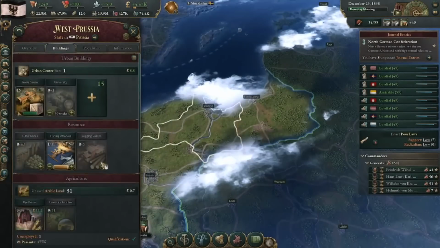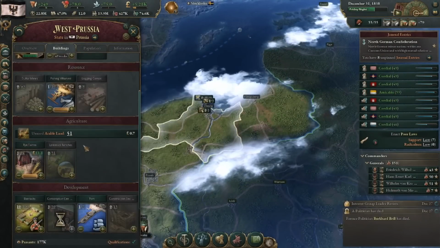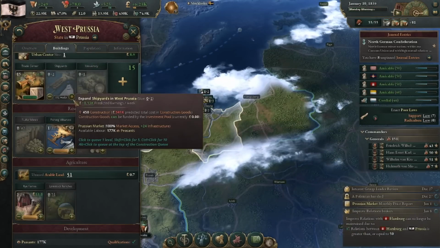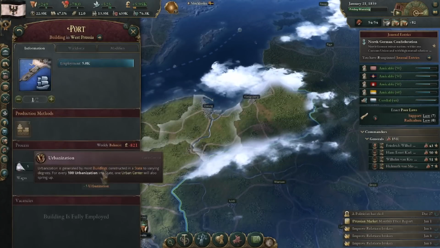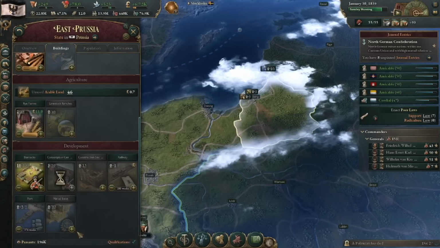You'll also want to build shipyards, ports, and naval bases in East and West Prussia, because we're eventually going to want to colonize and go overseas, as well as keeping our convoys safe in case we end up in conflict with other great powers. Keep in mind that although I'm queuing this stuff up in 1838, it's not going to get built for a couple of years.